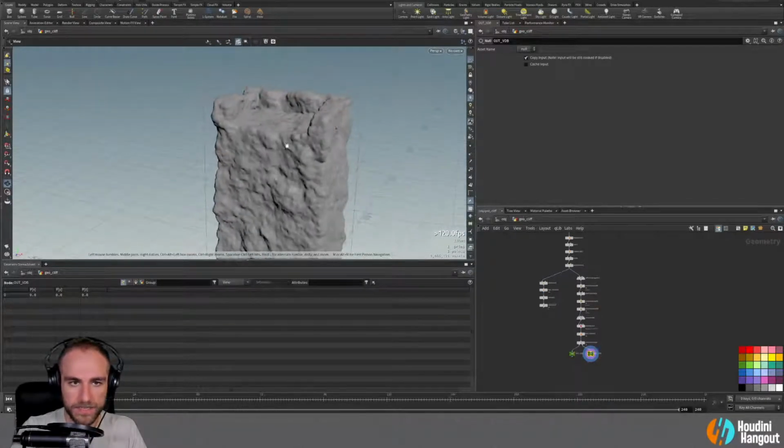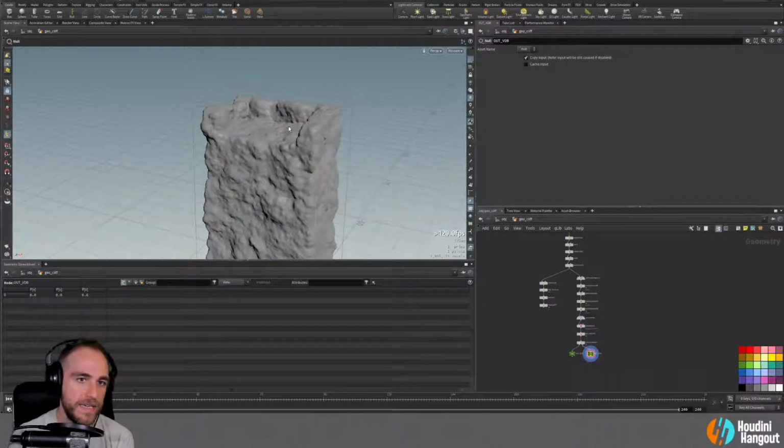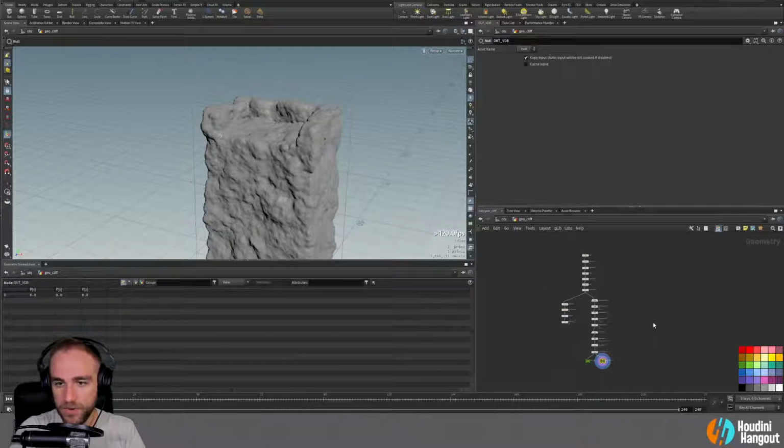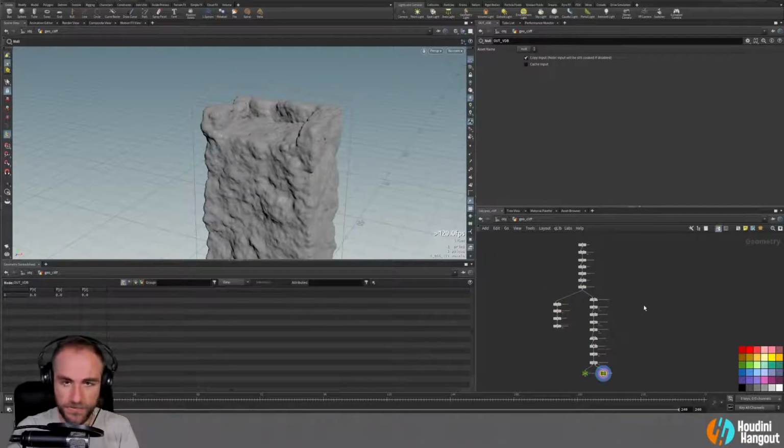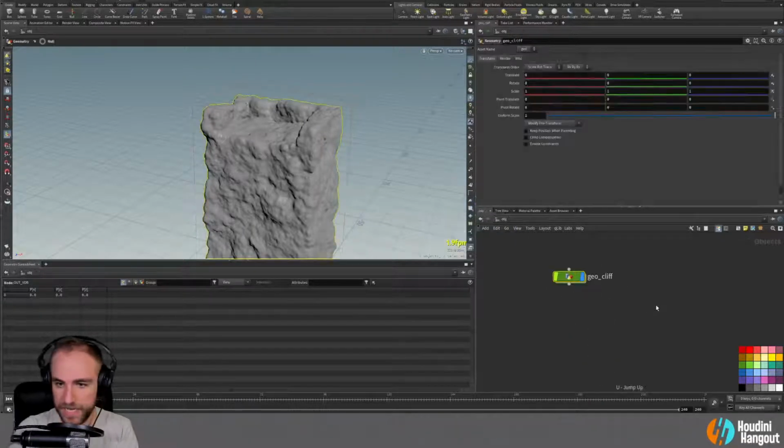I think it'll give us an interesting waterfall because it's going to have these bumps and ridges, and that's going to help create some visual interest as this water comes over that edge. Again, like I said, you could make a flat edge, but that's not really going to be all that interesting. So it's better to make something that has a little more character. It's going to make a much more interesting solve, basically. So, okay, cool. That is the cliff. Just make sure that's saved.